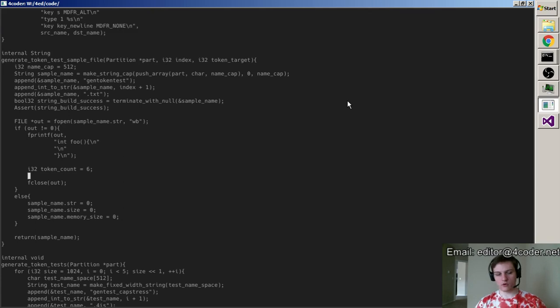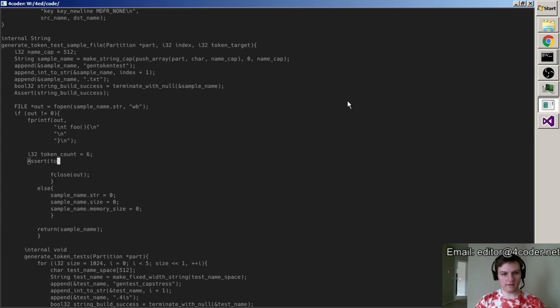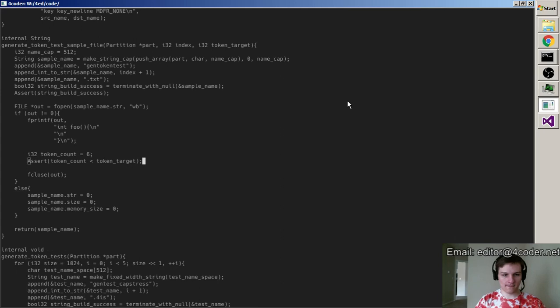That's what we're looking for. And initially let's assert that the token count is less than the token target, so that we're not trying to make a really weird test with this someday or something.